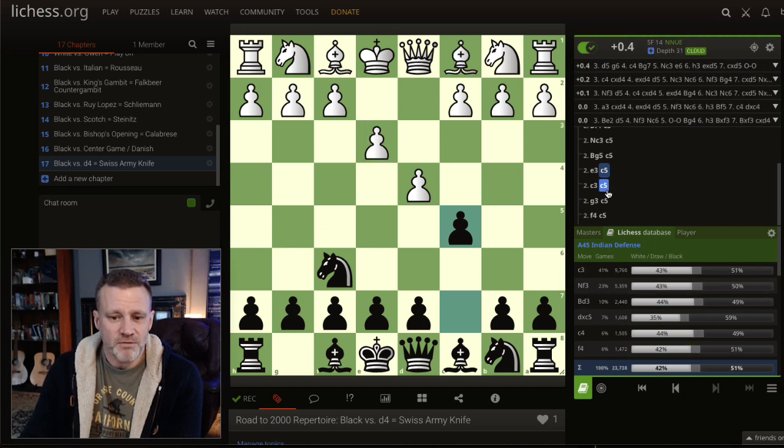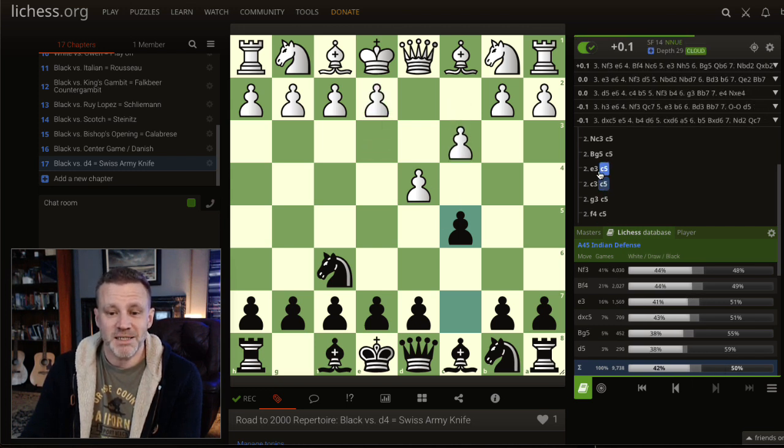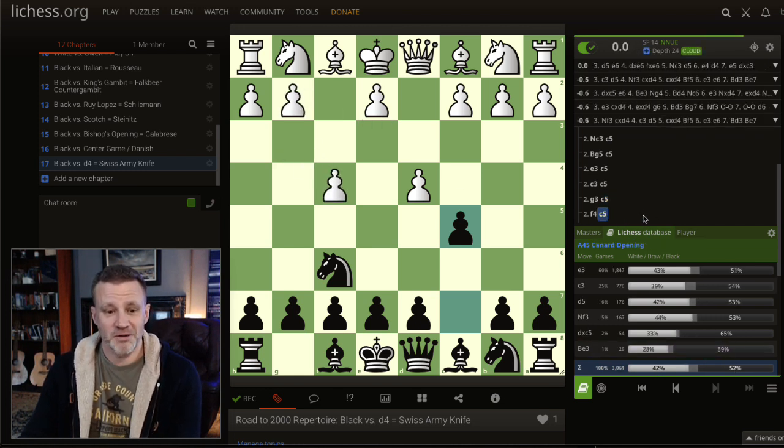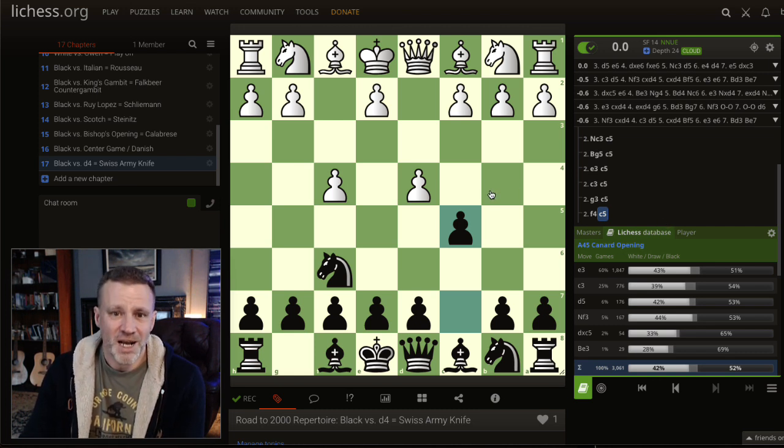Against e3, we play c5. 51% against 42 for Black. Sorry, that's e3. c3, same thing. 50% against 42. So we're going to get these positions where we know what we're doing and they don't. If they go for the Tartakower, like a King's Indian style here, again c5, it's 52% for Black against 41. This is just great. This is so cool. f4, the Canard Opening. What the hell? We play c5, we're winning 52 against 42. So this is my Swiss Army knife approach against 1.d4.